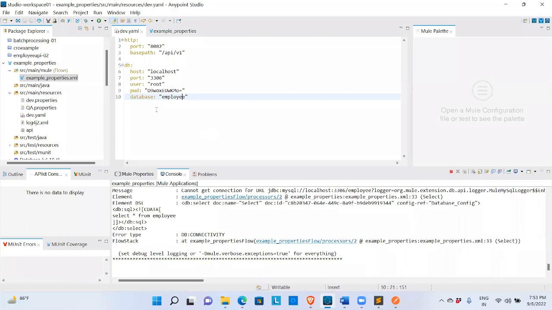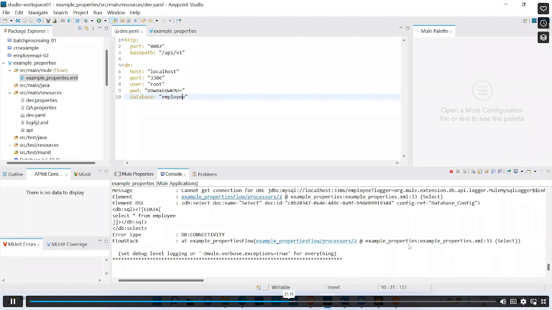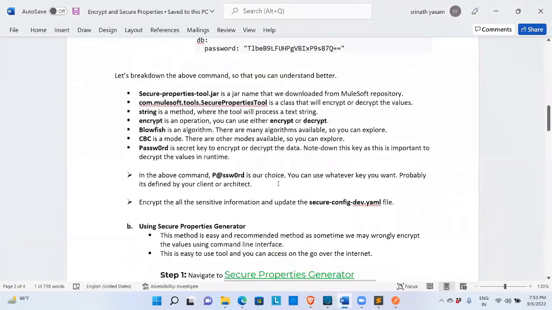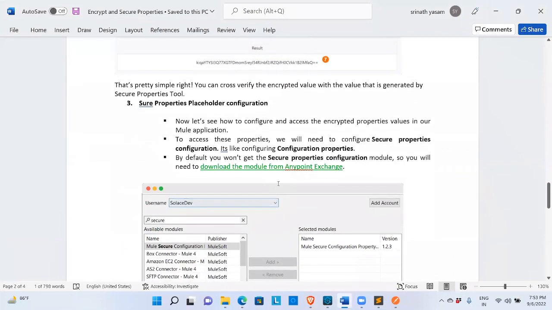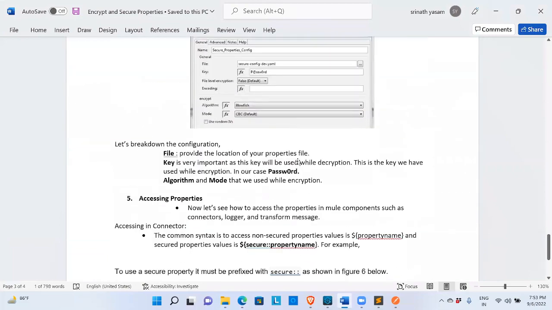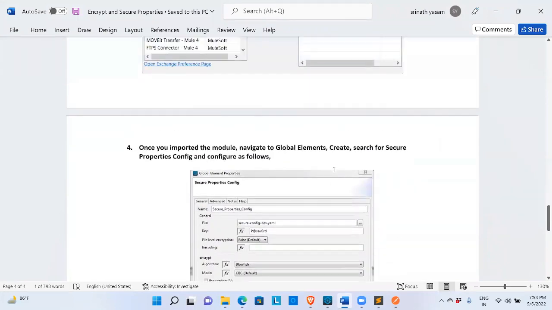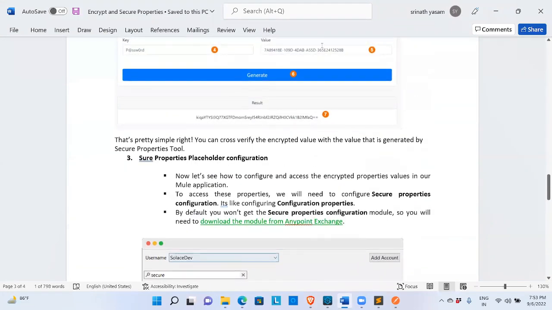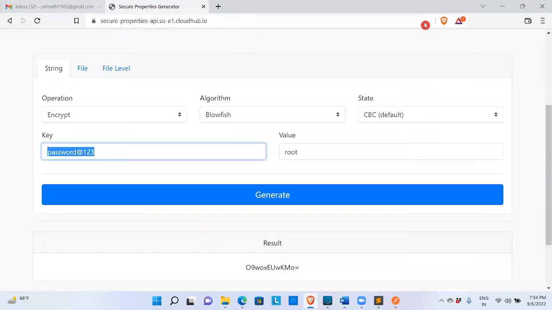That means whenever you are placing any encrypted values inside of your property file, we need to include the value in between. This is the most important one. So we need to place all the values in between. One second, I will show you where it is. There is a syntax. I want to show you. Otherwise, I will show you here. One second, guys.